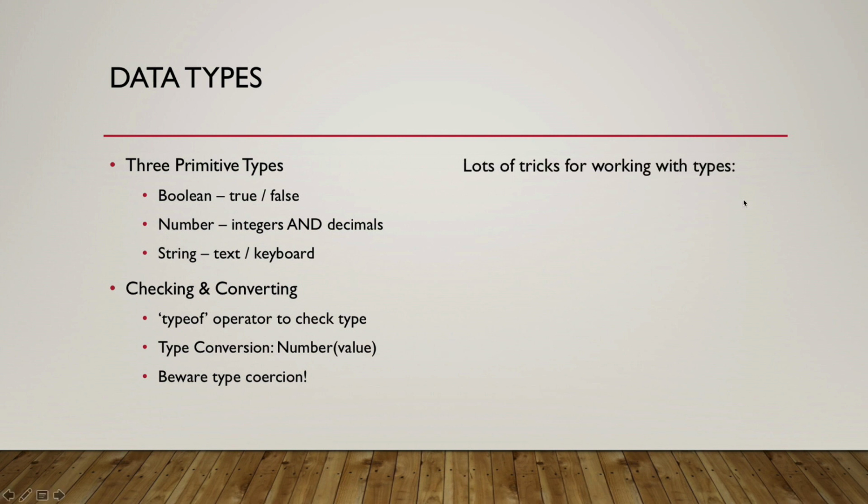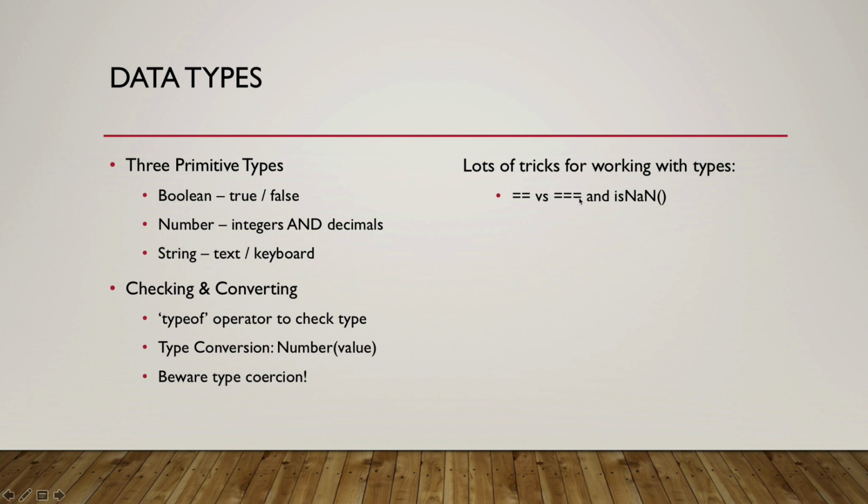Now, in addition, there's all sorts of little tricks and tips on working with types. These are all specifically things that are designed into the language to try and make it easier to work with these things. And I've got a whole bunch of them here that I want to talk about. First, there's two types of comparisons for equality. There's the usual double equals, which you have available to you in most other languages. And this just checks if the things on the left and right side are equal, and it returns true or false. But there's also a triple equals.